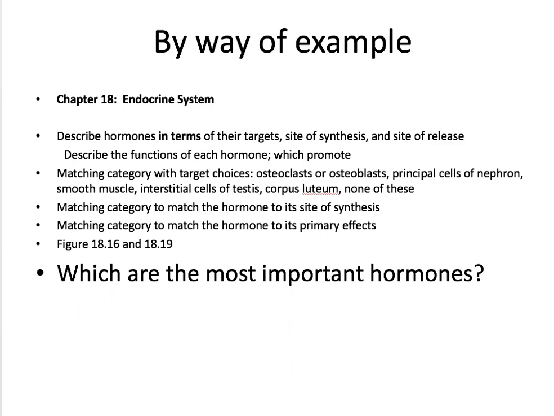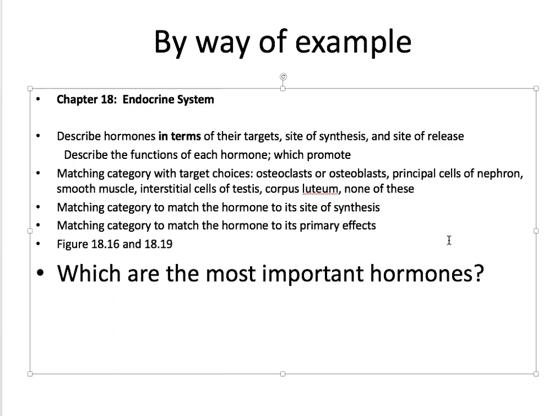And you're going to see here, what I've done is I've essentially cut and paste Chapter 18, Endocrine System, by way of example. And I'm going to ask you that same question again, which one are the most important hormones? And I'm also going to sort of remind you that we've spoken about this multiple times this semester, right? So at the top of your head should be ADH, antidiuretic hormone produced inside the hypothalamus, exocytosis, posterior pituitary gland of the hypophyseal portal system. It regulates normal water regulation.